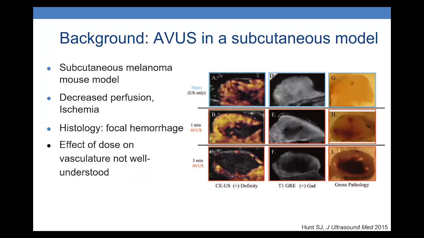So AVUS was investigated in our previous studies in a subcutaneous melanoma mouse model. We saw a decrease in perfusion after therapy. This decrease increased with more time of therapy, if you can see the images in the right column. On contrast-enhanced ultrasound, the perfusion decreased with time. It correlated closely to MRI findings and was validated with histology findings. But the effect on the tumor vasculature was not well understood.